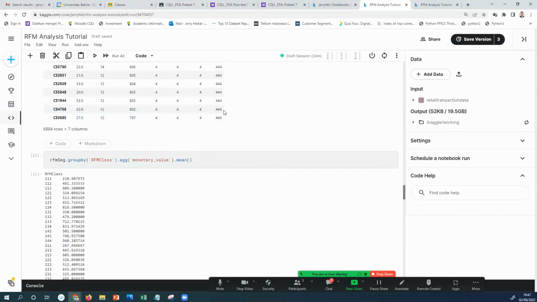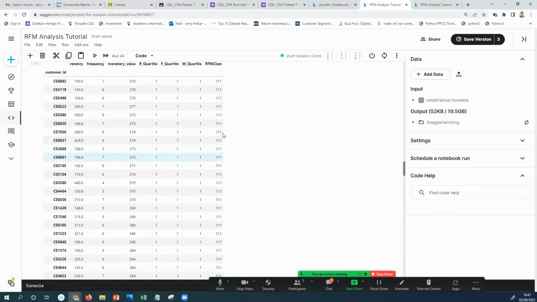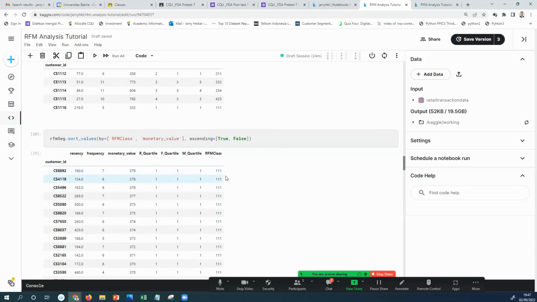The best one. Who are the best customers? Who are the worst customers? Which customer is going to churn? Who is the customer at risk? Who is the customer inactive? So when we sort the data, RFM segmentation dot sort values by RFM class.